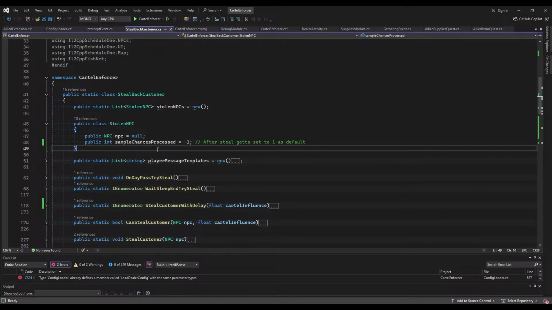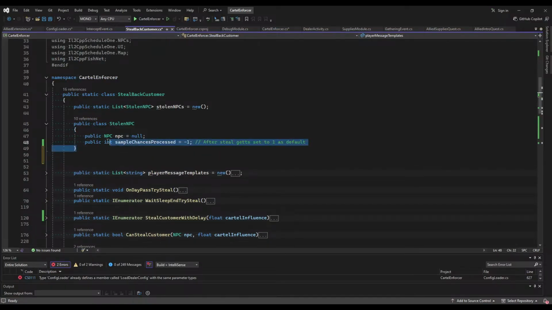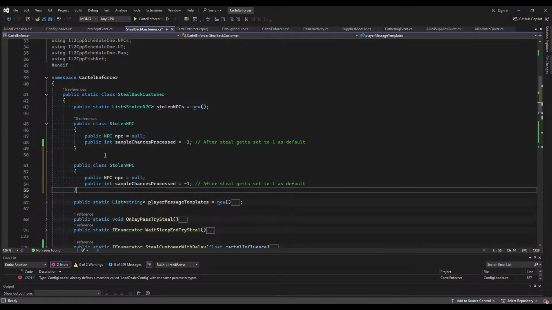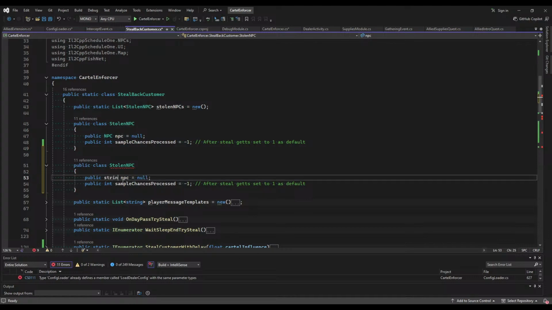So the stolen NPC will be the class which holds the runtime object, and when I save it, I want it to be serializable, so I'll change the NPC to be a string, the NPC ID.